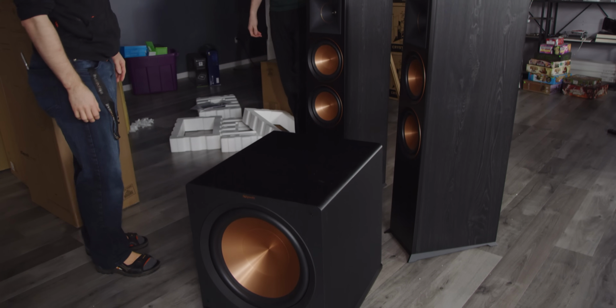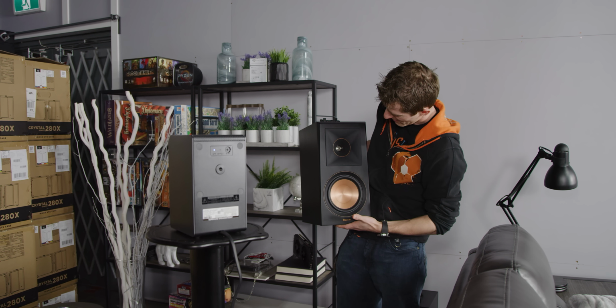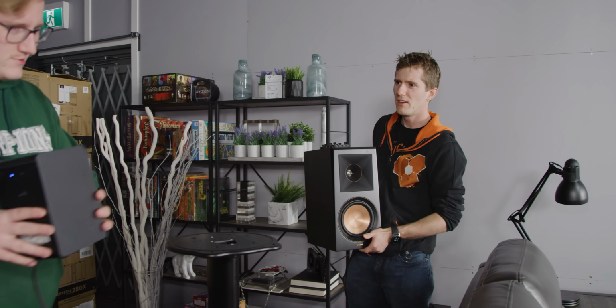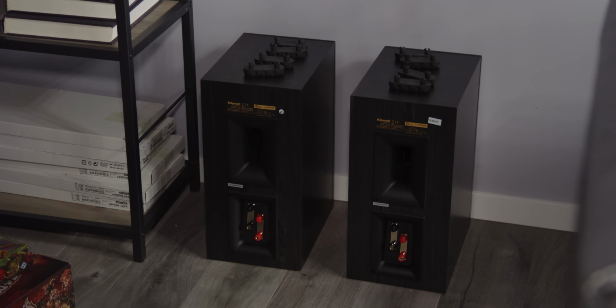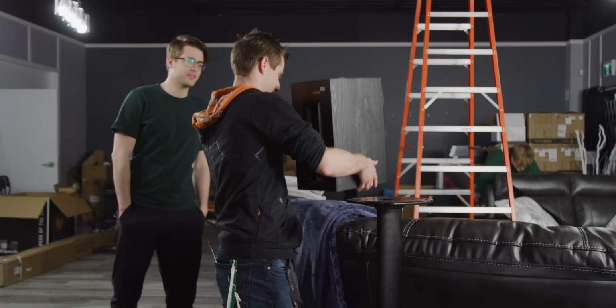Now that's a speaker. This bad boy will get you at least 55 watts. This is ridiculous. Yeah, and they fit perfectly. How much is this setup they sent over? I don't actually know. I think the two bookshelf slash monitors are like 800 bucks just for those two. Wow, this is a little bigger, eh?